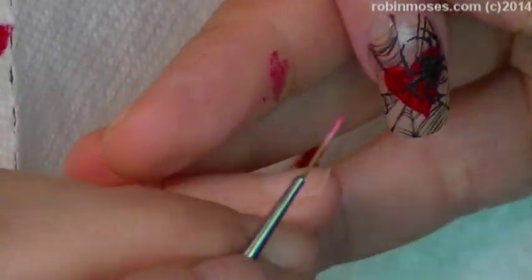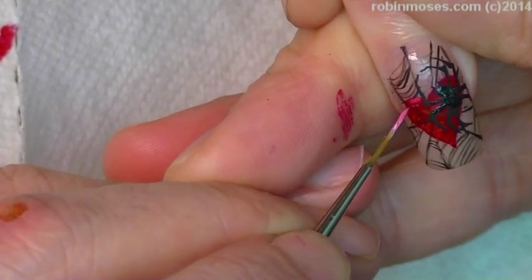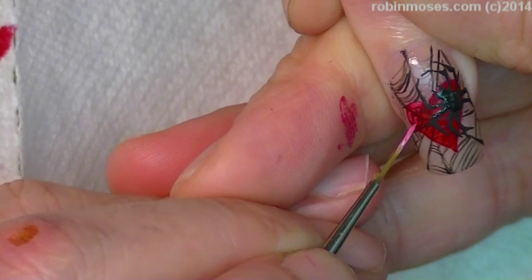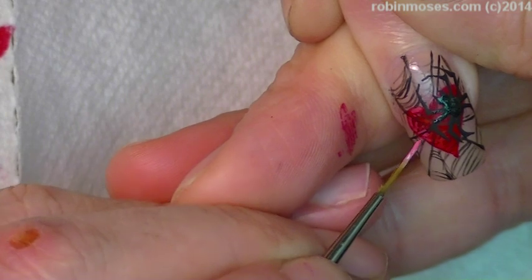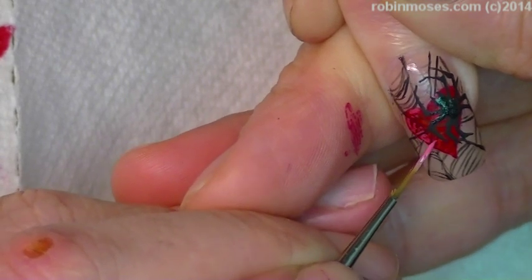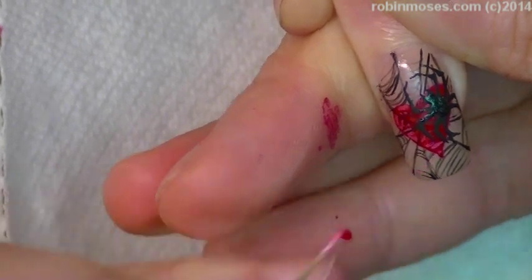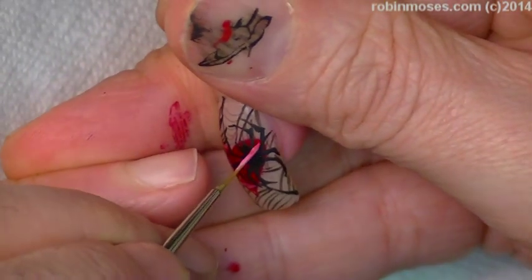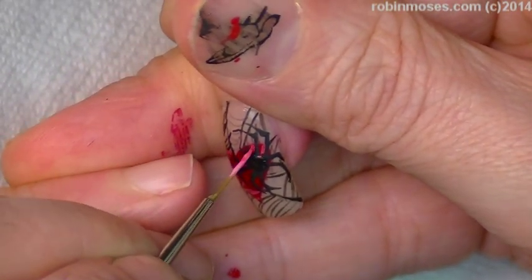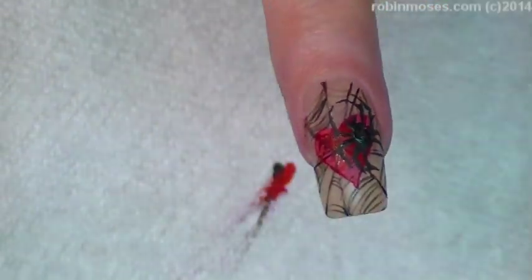It is. And here. Now I'm using some light red, added some white to the red, and I'm going into the web. And just highlighting throughout, making the lines show up, but also kind of making the heart stand out. Boom. That is so cute. And then you can put some to where the legs show. Now I'm going to top coat.